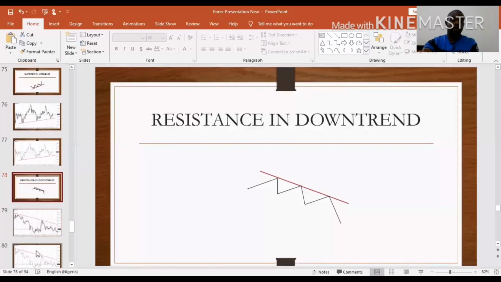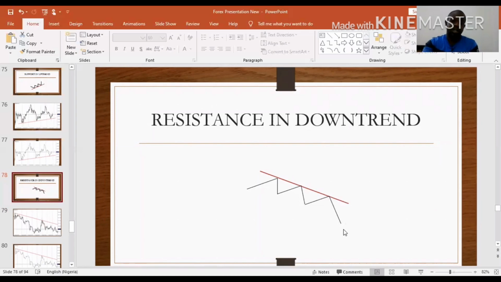Now we're going to quickly look at a downtrend. You can use the trend line to identify a diagonal resistance. Remember, for a downtrend, price makes a high, and then it makes another lower high. It means this is the next high, but it is lower than the previous high. If you had spotted these two, what would you have done? Just go to your object, click on trend line, and draw the trend line across the two highs all the way. And what happened? When price comes next to touch it, it serves as a resistance and price bounces back from it. So it's that simple.